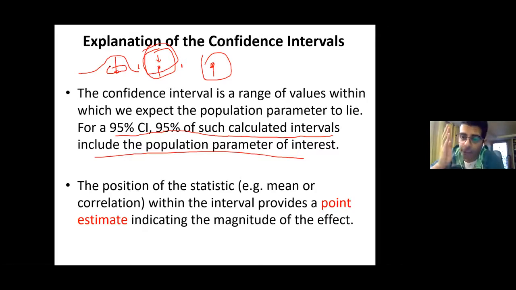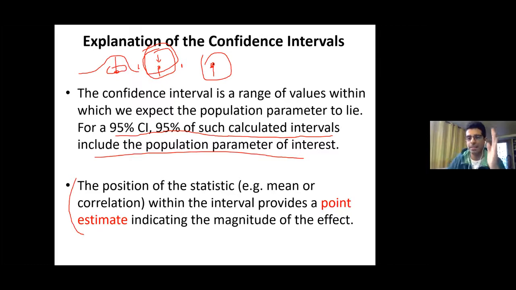So the position of a mean, a statistic. Okay, is it okay if you repeat this point? Of course. I'm just talking about this sentence in the bottom. He tells you that the position of the statistic, for example, the mean, within an interval, forget the interval, wherever the mean is, it gives us an idea as to how strong of a difference there is between two means.